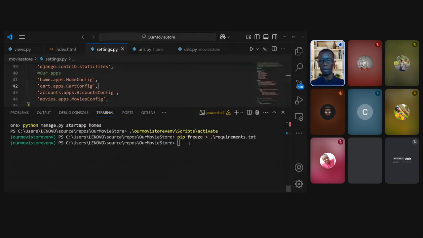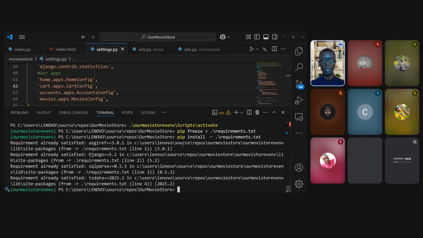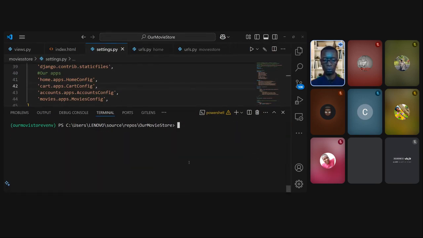All right, once we have created that, we are gathering all our dependencies so that if somebody clones it, they'll just do the same, and they don't have to keep reinstalling. Even if they keep on reinstalling, they know what they need to reinstall. Now we need to do pip install -r requirement.txt. This is going to run all those dependencies and ensure that they are installed. And once they're installed, our app is ready and we can start running our Python manage.py runserver. So run our development server and see if it's responding or not.